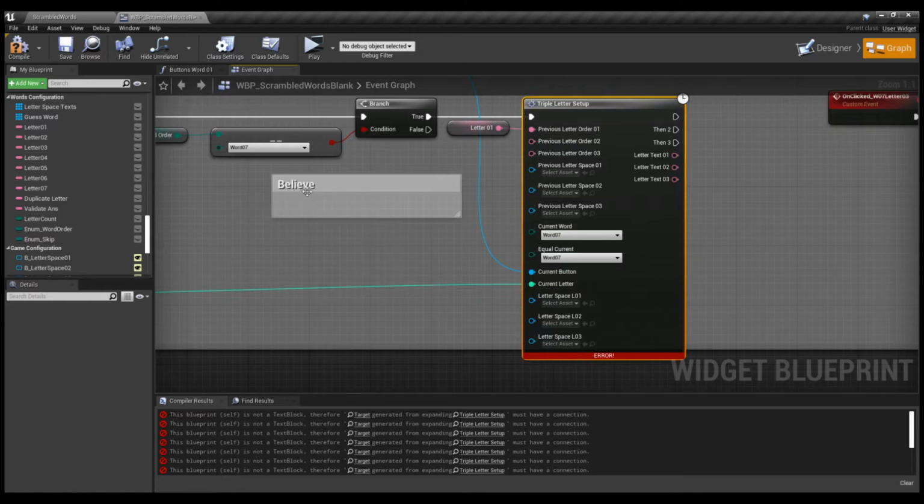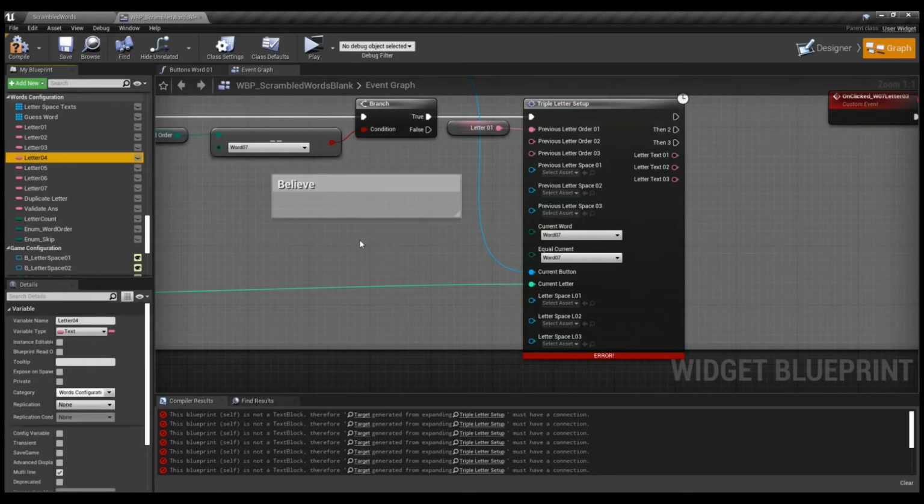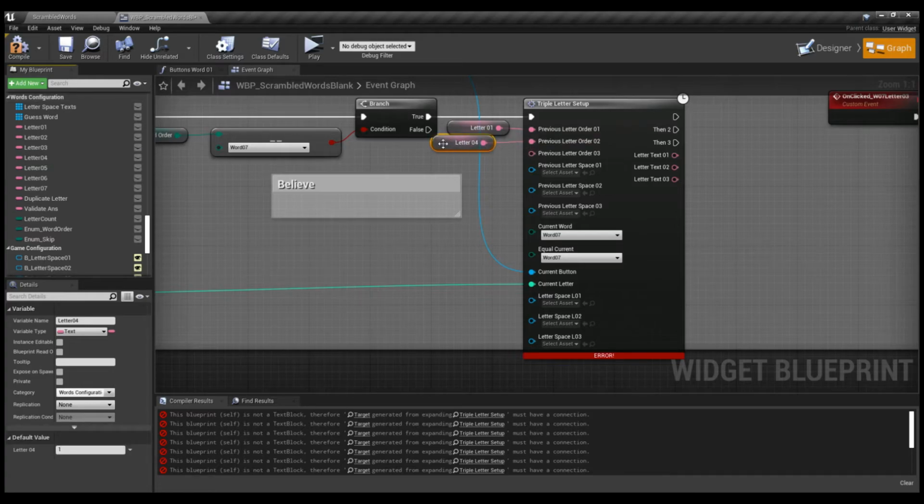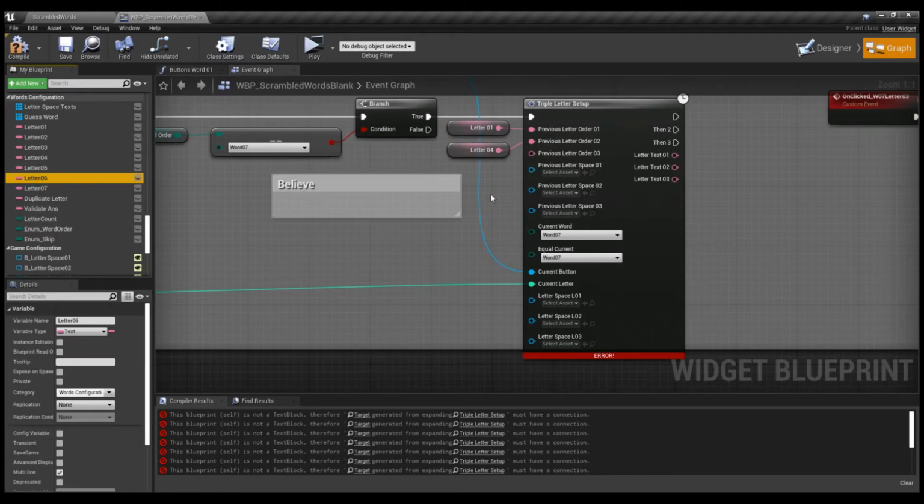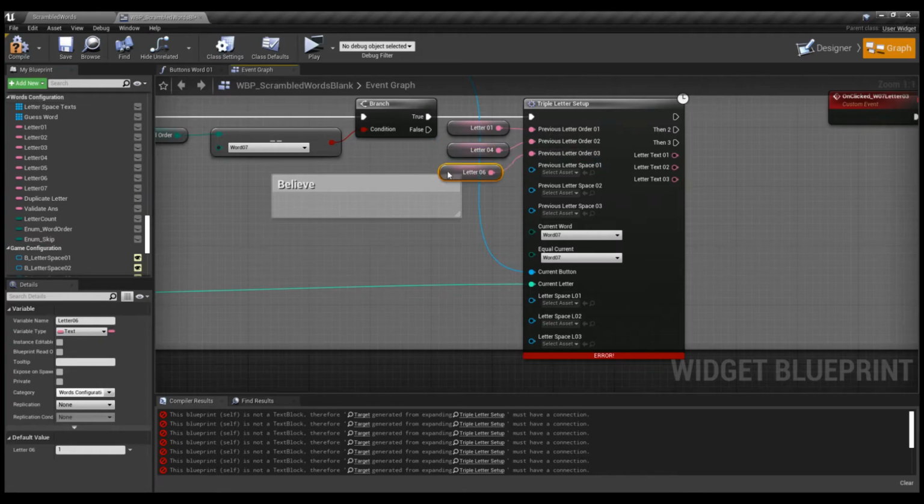The second E now comes after I. 1, 2, 3, 4. I is the fourth letter in the word believe. We connected here, the fourth one. And the third previous letter for the letters E is B. So this is 4, 5, 6 will be the order of B. And here it is. Perfect.